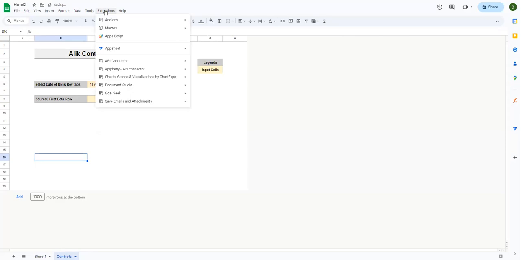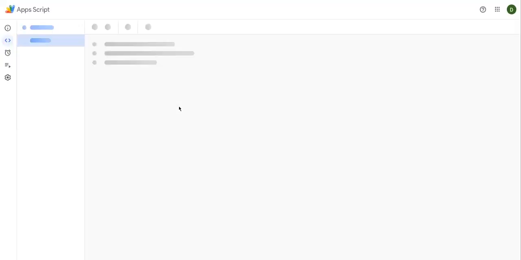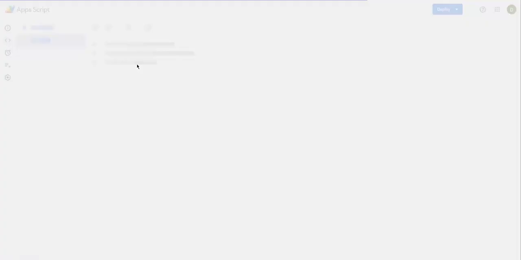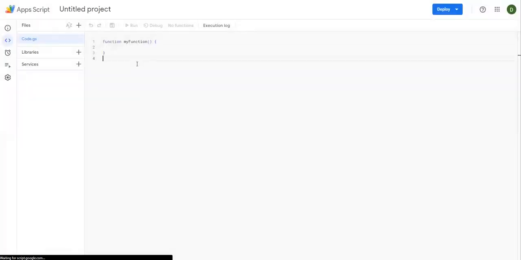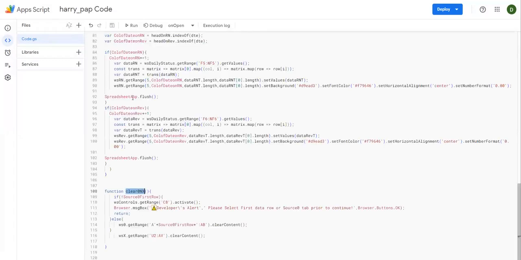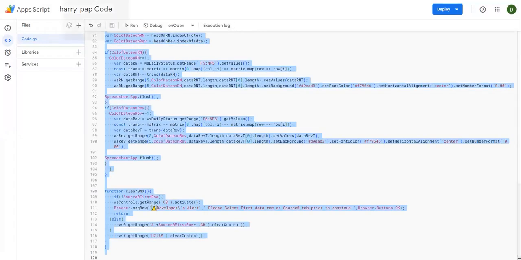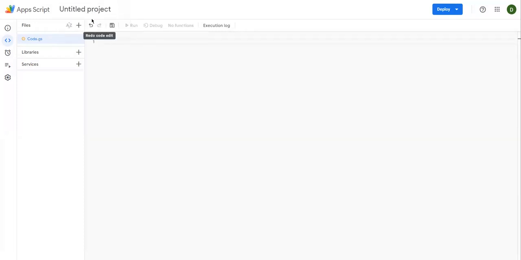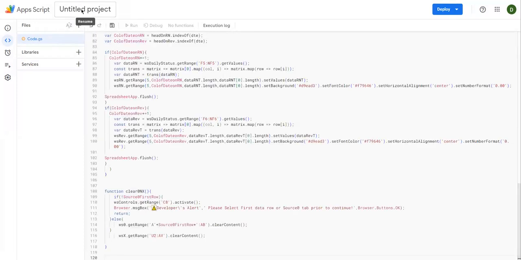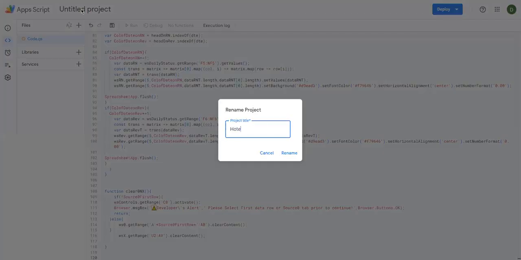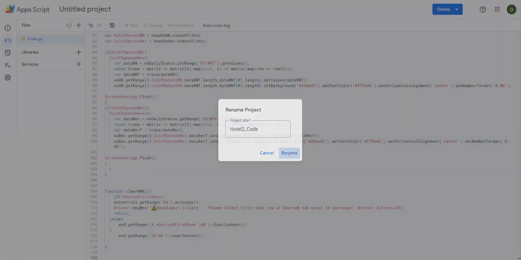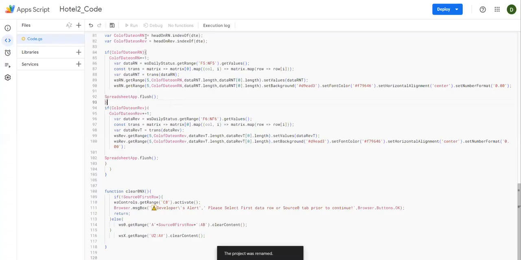Once done, you have to click on the extensions, app script. Control A, delete. I'll give you the code, copy the whole code, go back to the sheet, paste it in here, give it a name, a proper name through which you can identify which one is it, and you are done.